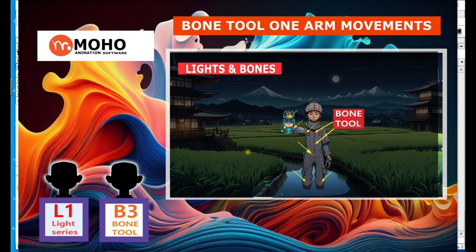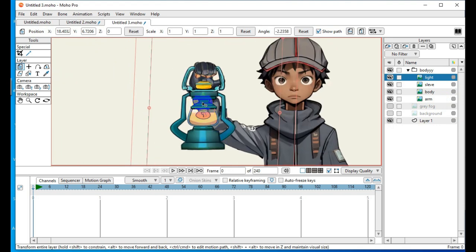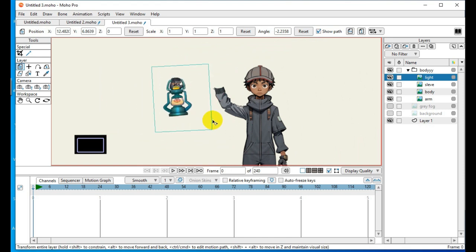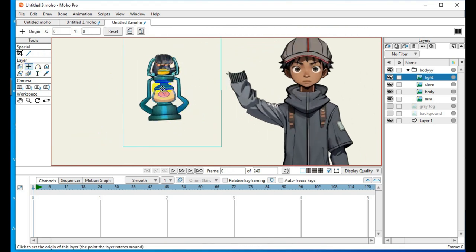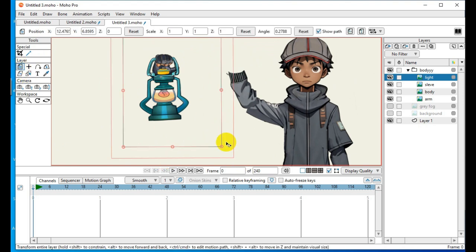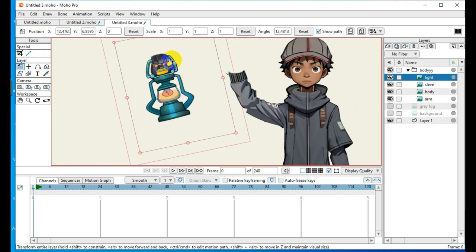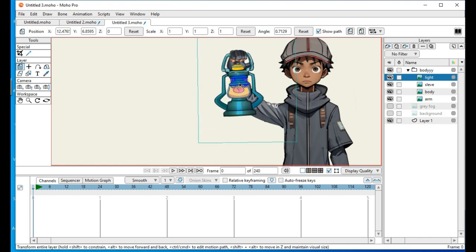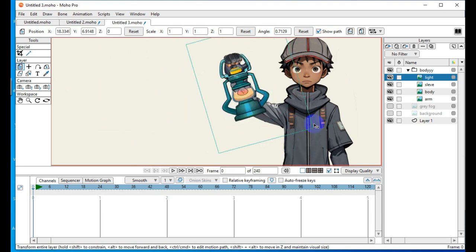All right, make sure we got, all right, so we're going to move that pivot point for the select here. So you see it moving like that. Want it right there. See, all right, better. When we turn it, it's going to be turning from where the wrist would be technically. So, like so.